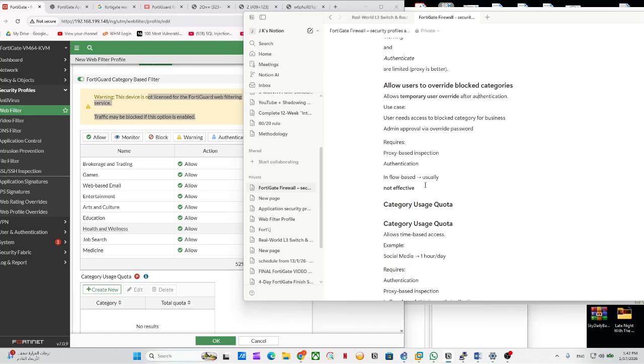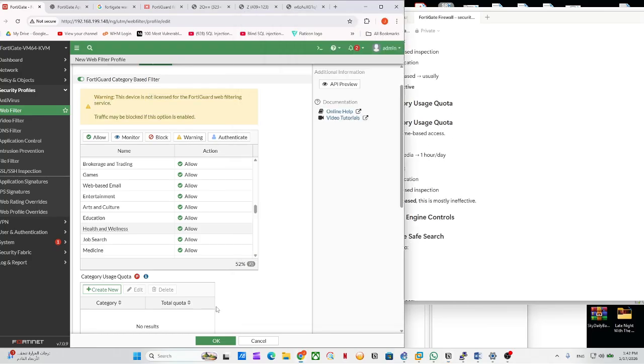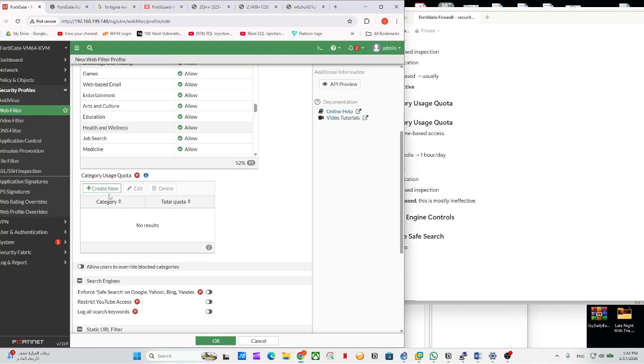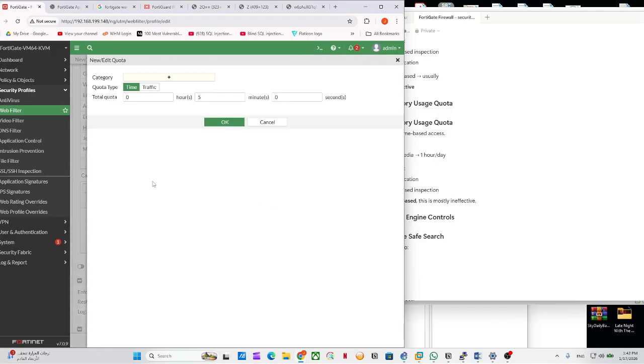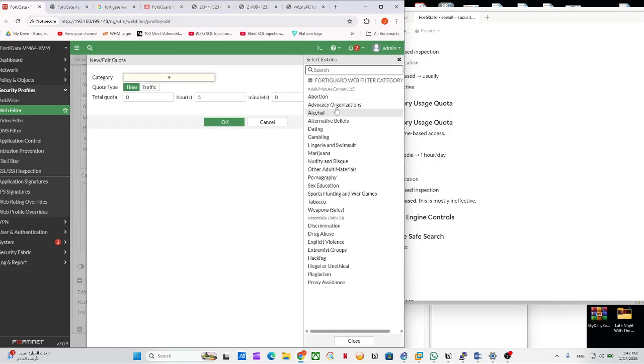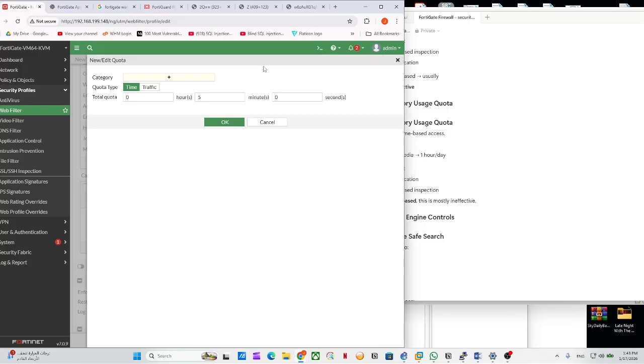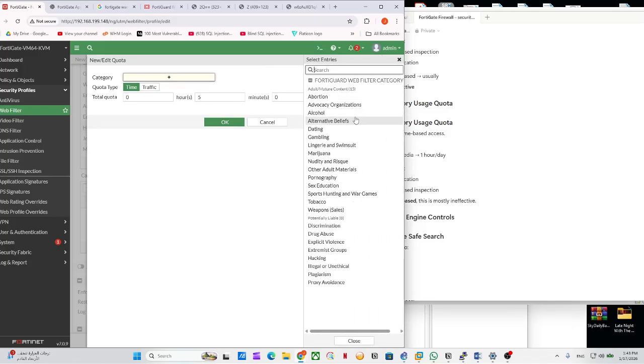So the next topic that we need to talk about is category usage quota here. Let's say you want to put a quota for a specific category.